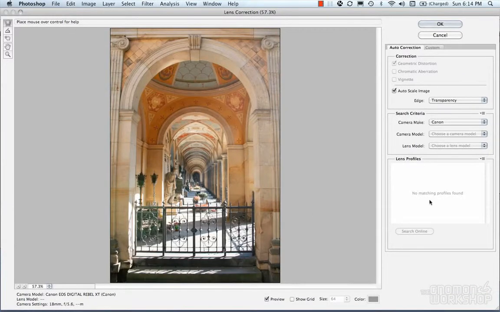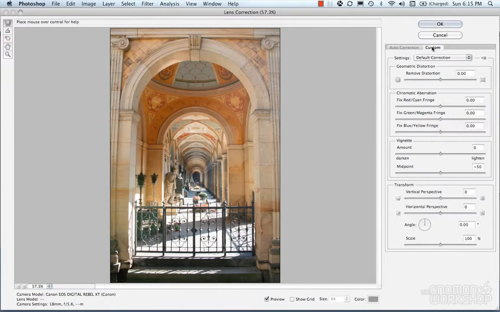It brings up the same dialog box. It's not the Camera Raw dialog box, but it's very similar. We have the Remove Distortion tool, the Straighten tool, Move Grid tool, Hand tool, and Zoom tool. And then on the right we have our auto correction and then our custom.